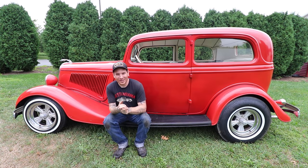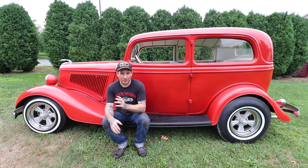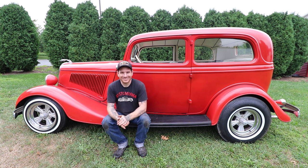All right, so got the car pulled outside and we could finally look at it out in the open with the new dropped front axle on it and all the work that we did. It was basically like a week's worth of work on and off throughout a week to get the front end apart and back together. We split it up in two videos just to make it a little more cohesive, and car's out in the open.